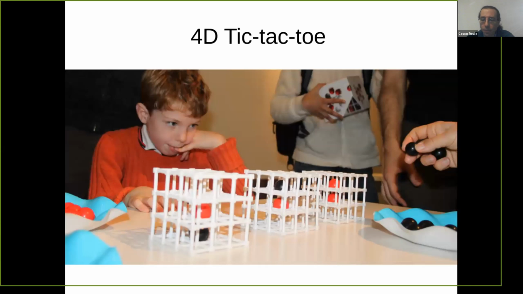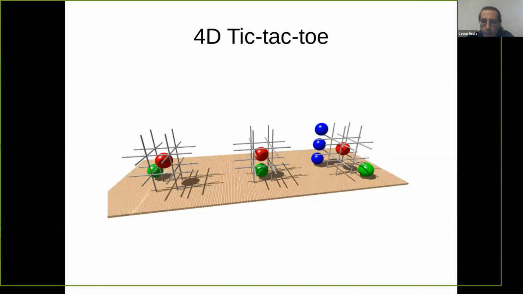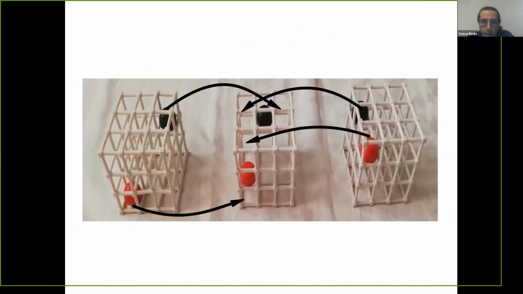Now let's jump 1 dimension up and let's see the 4D tic-tac-toe that we have created by putting one after the other three-dimensional tic-tac-toes. And here you can see some alignments, okay?